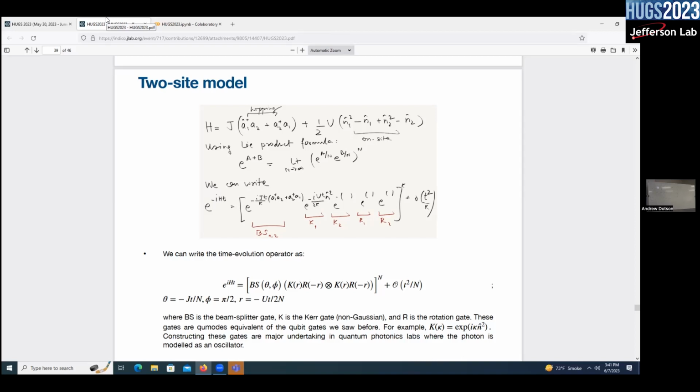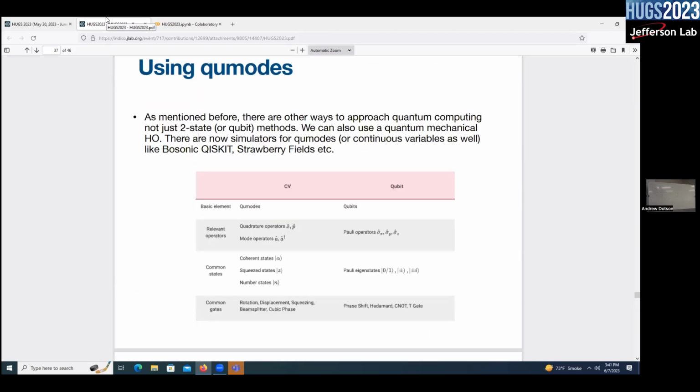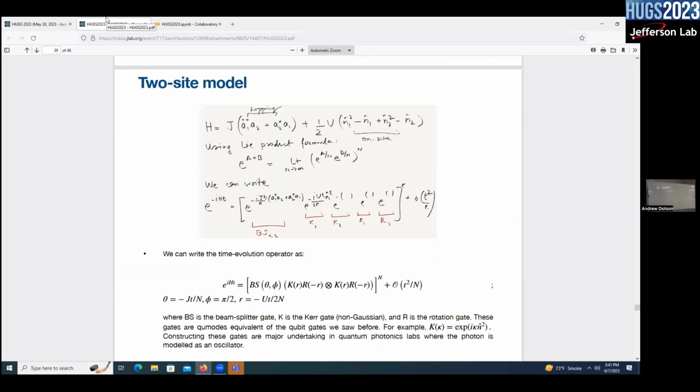So if you have a Hamiltonian which is composed of two terms, A plus B, you can decompose it like this using the well-known Lie product formula, and then you can rewrite it in terms of gates such as beam splitter or rotation gates, similar to this, right? Because if we want to do a continuous variable approach, we want to rewrite the Hamiltonian in terms of A and A dagger, but rewrite the unitary evolution in terms of these gates. So that is what this process does.